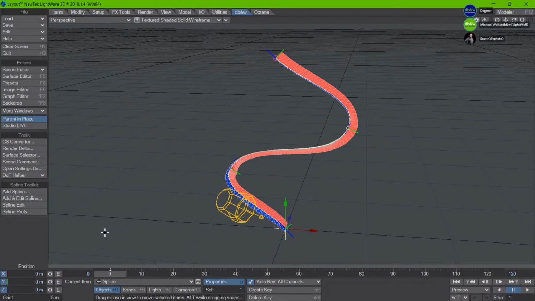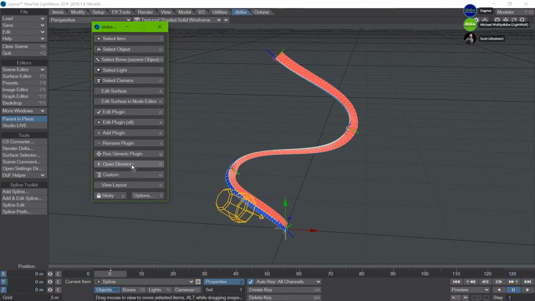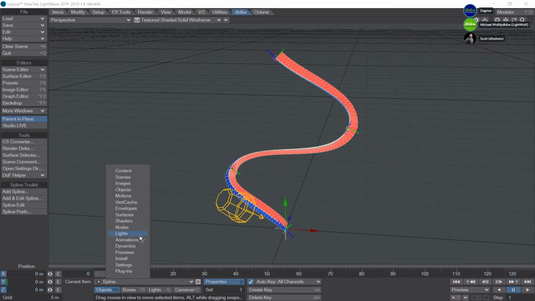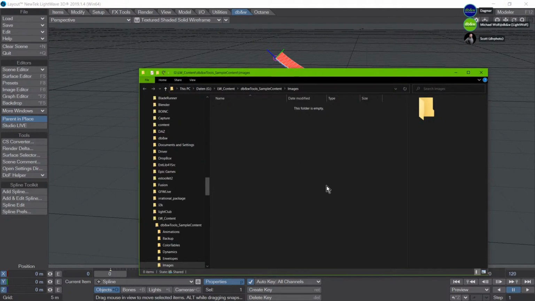And even though it's not strictly Patreon, I've also extended QuickPick, which now also has an open directory option, and that allows you to easily open all the directories that the Lightwave SDK provides from within Lightwave. So for example, if you want to go to the images directory of your current scene, you can just do qd images and it opens a new Explorer window that goes into the current images directory.